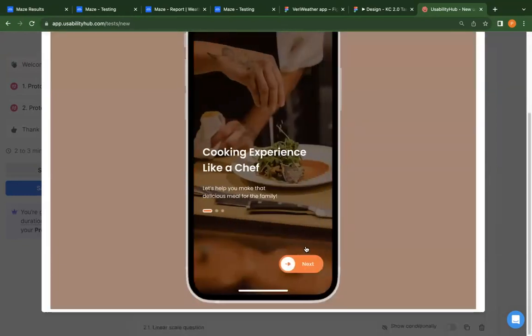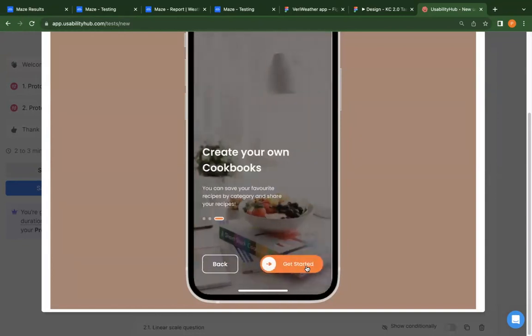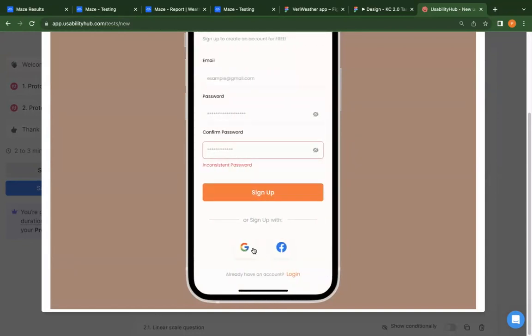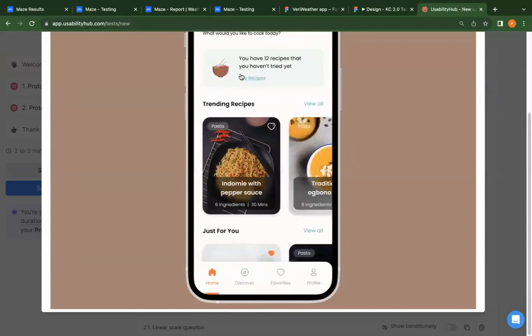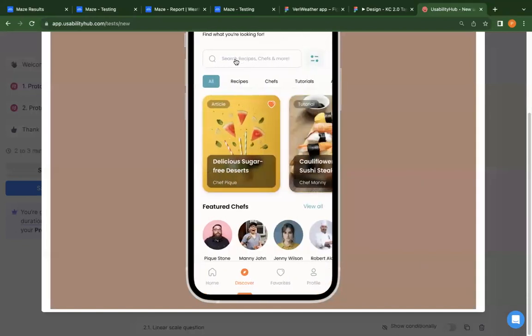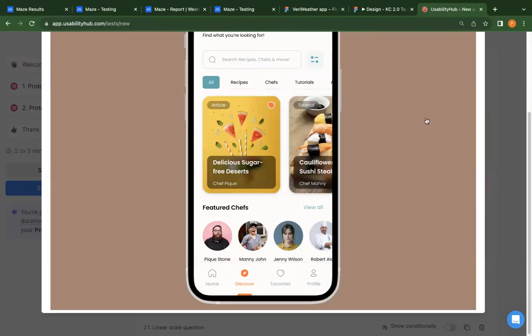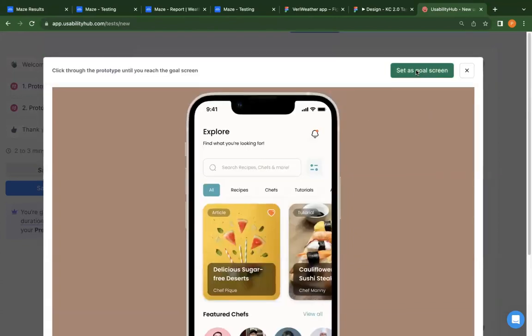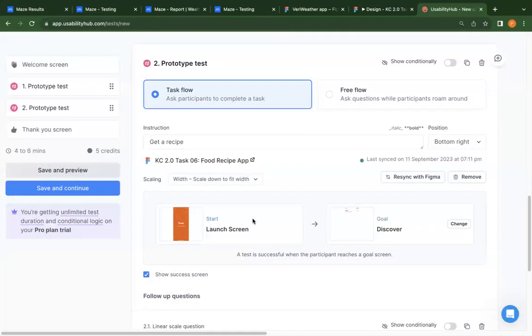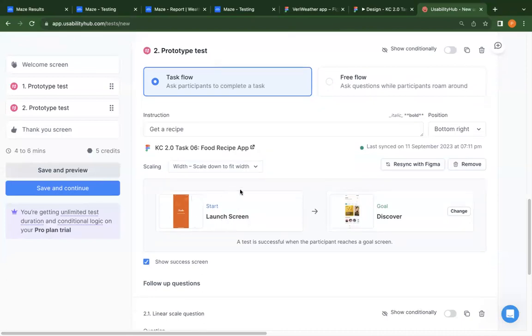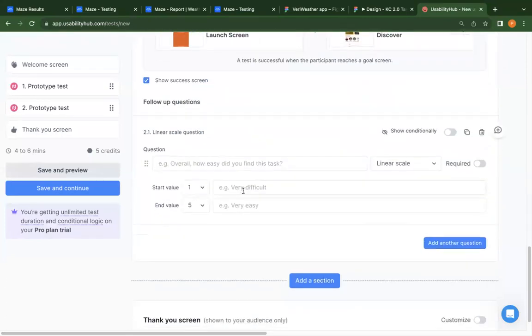Why can't I change my launch screen? There's even see recipe, yeah. Oh, okay. So this is our goal screen. I'm going to set this as goal screen, and I can't change my start screen, but I can change any other one. So how difficult was it?